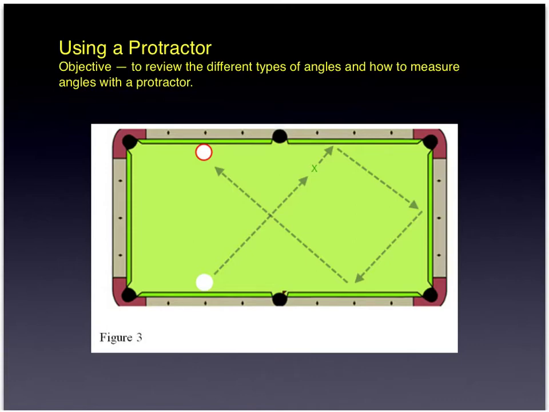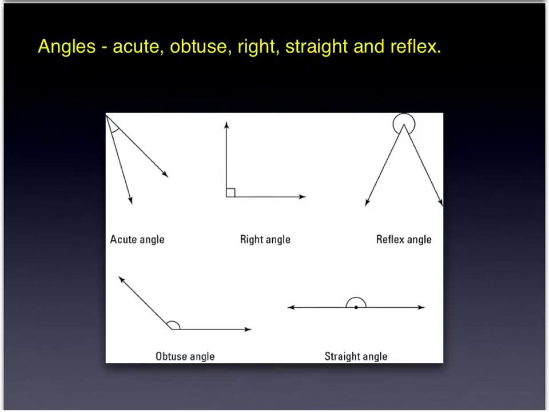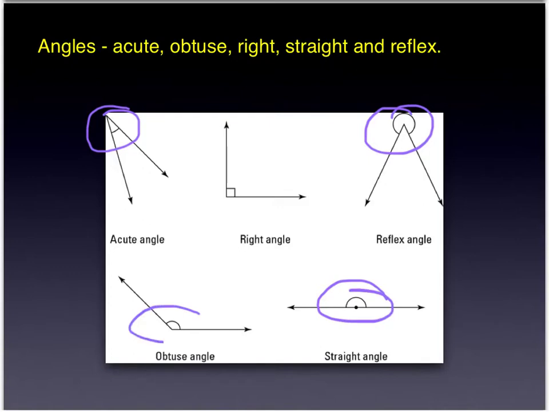But to be able to talk about angles, we need to know different kinds, and here they are. We have acute, obtuse, right, straight, and reflex angles. Notice one thing about each of these angles is they have a little identifier telling you what we're talking about and which part of the angles we're referring to. Each one of these has a little crescent indicating that if I'm asking you about an angle, I'm telling you which one I want you to look at.